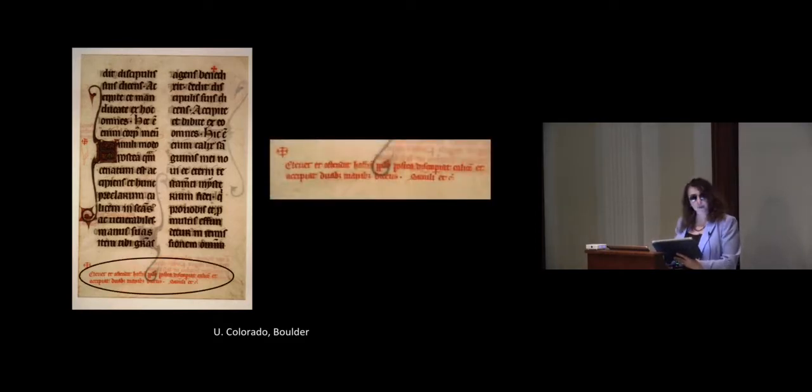Most of the canon leaves preserve marginal instructions to the priest, telling the celebrant how to handle the host, what to do with the chalice, when to kneel, and so on. These instructions provide extensive, important, and fascinating evidence of the choreography of the Mass in the 13th century. For example, this annotation reads, "Lift up the host and show it to the people, then cover the platter and extend the chalice with 2 hands."